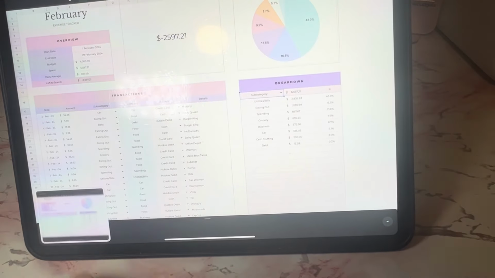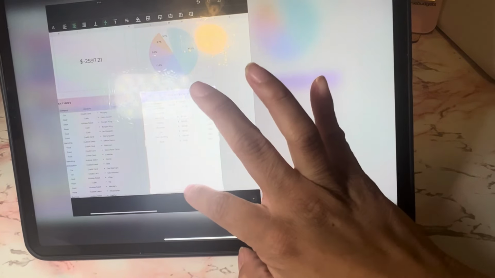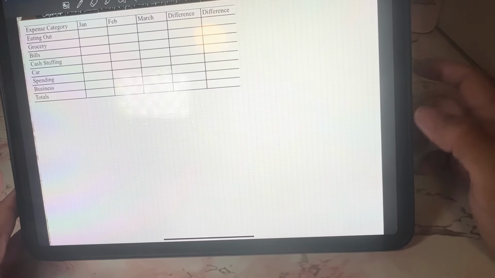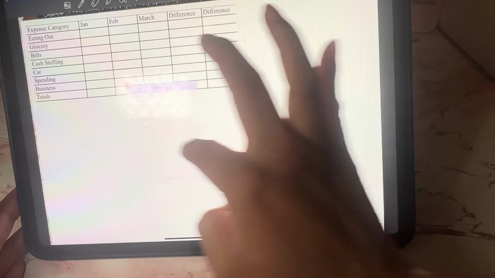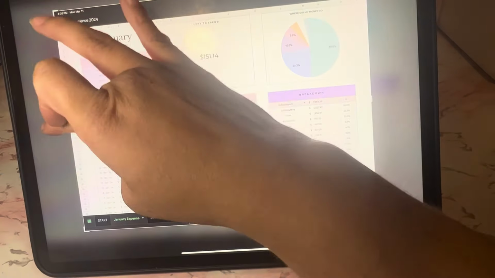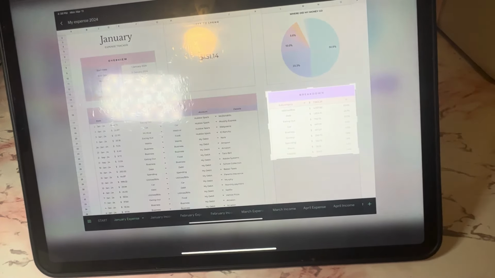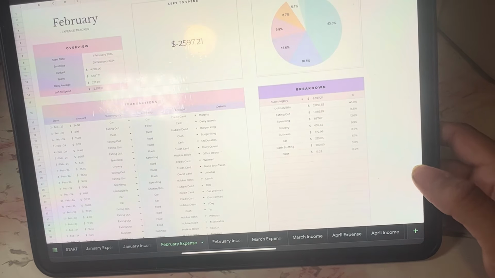So what I'm gonna do is take a screenshot of February subcategory, and I'm gonna go ahead and add this to my Google Notes. Actually, let me do January first. And yes, this has subcategories, so now you guys will see why I'm taking a screenshot. I think it's a lot better and a lot faster. Okay, so let's do January first, and then we're going to take a look and do February.